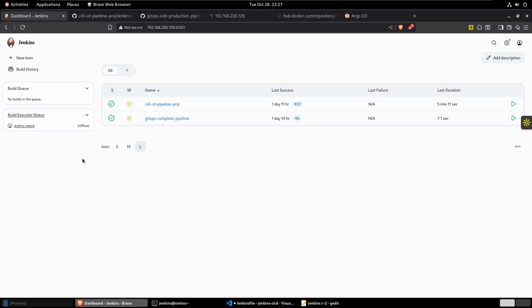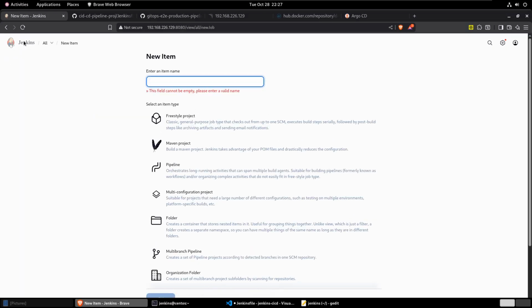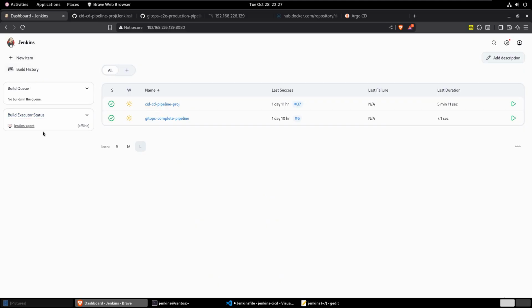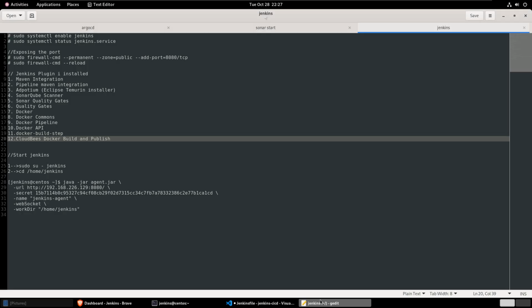There is a jar file. Please listen carefully. When you create any project from new item and so on, there is a jar file which gets built. Jenkins requires Java to run.